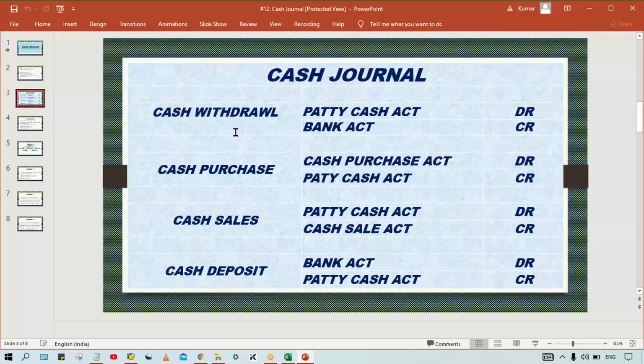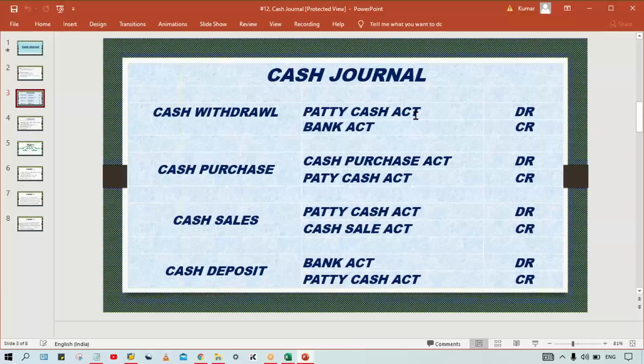Whatever cash is withdrawn from the bank account is of course going to be maintained somewhere. It is going to be kept in a particular ledger, guys. For that we have petty cash here. In the petty cash GL itself, this cash is going to be maintained, right? So in every activity, the petty cash GL will come into the picture.